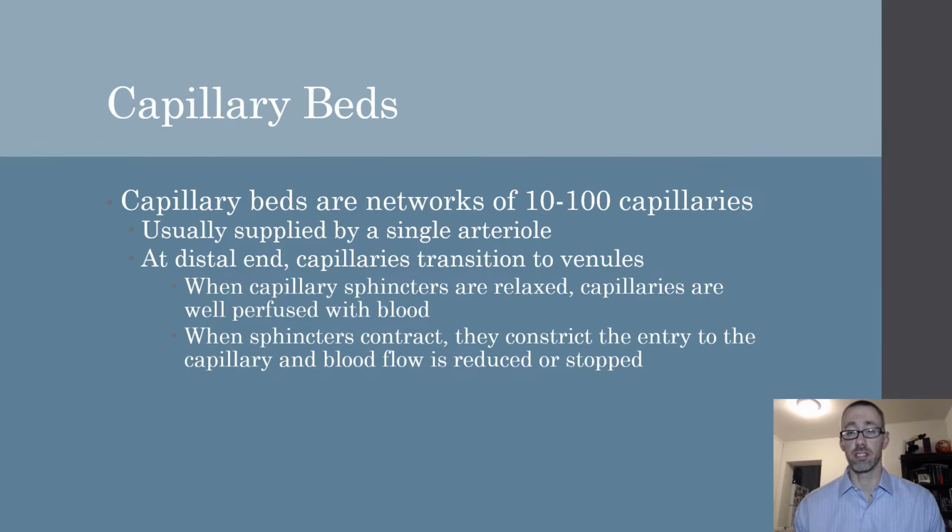Okay, so when a circular muscle contracts, it makes the diameter or the lumen smaller. So if it constricts or contracts, it'll limit blood going into that capillary. If it relaxes, it'll increase blood flow into that capillary. Now, importantly to understand is that the venous side does not have those sphincters, so it cannot regulate it. All right, but on the arterial side, it does.